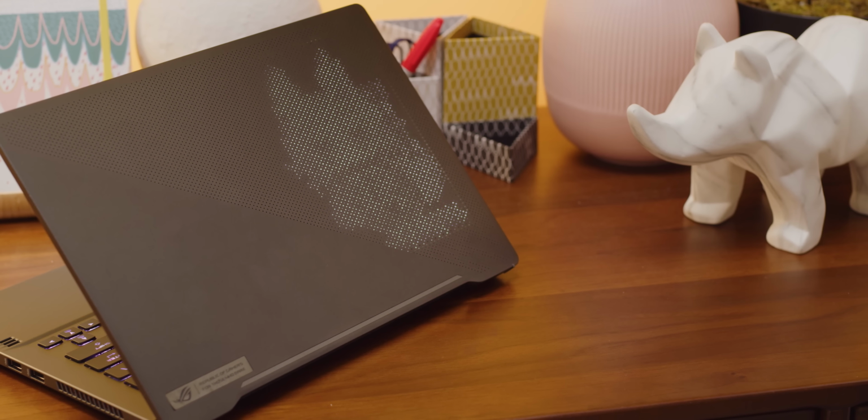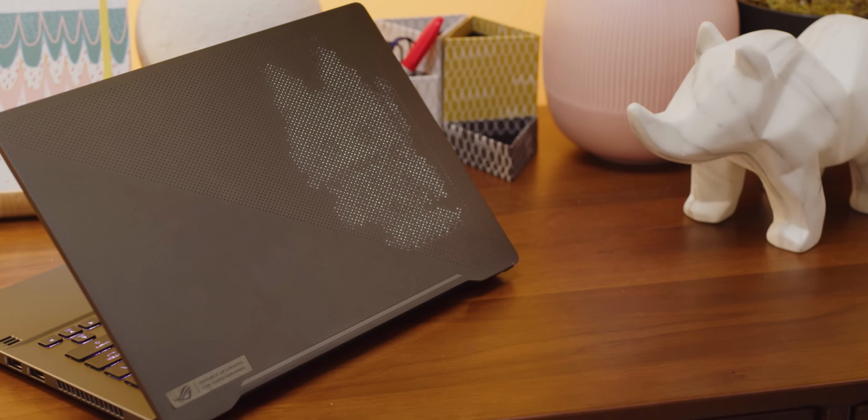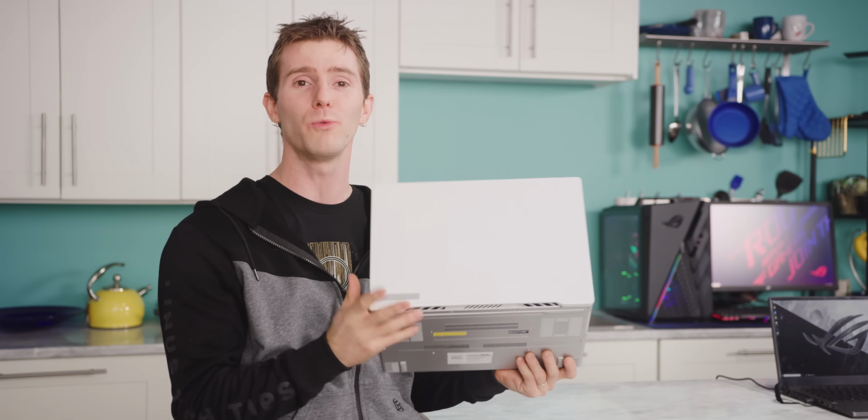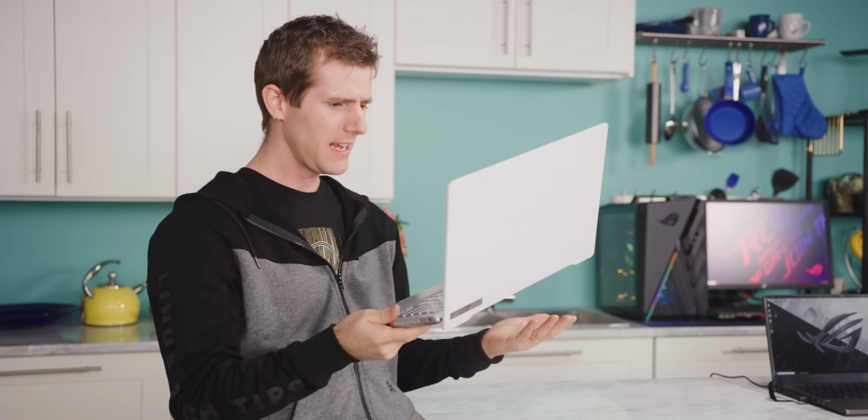1,250 mini LEDs on the back of the display that allow you to put custom pictures or animations on the rear of your computer. This is an optional extra though, so most of you will probably be ending up with what is a shockingly toned down laptop for an ROG machine. So the design goal of the Zephyrus G14 was to take on the do-it-all gaming laptops like the Razer Blade, but at a more affordable price.